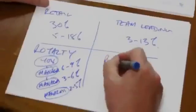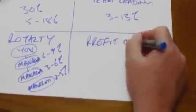But there's one area which is not on it, which is mission critical if you want to make the big money, and that is profit share. Every year, the company sets aside 3% of its total sales. It's actually 2% of the wholesale value, which is the same as 3% sales, of all the qualifying countries, so any country that's gone over a certain minimum threshold. And this is put into one big notional pot. It's around 20 million US dollars. And you can qualify for a proportion of this.